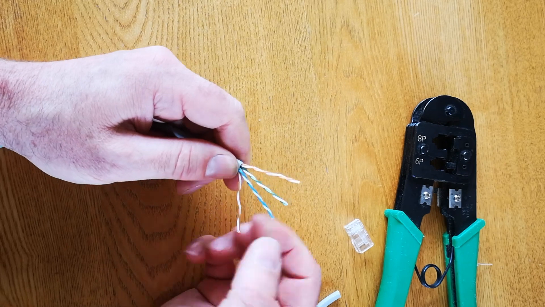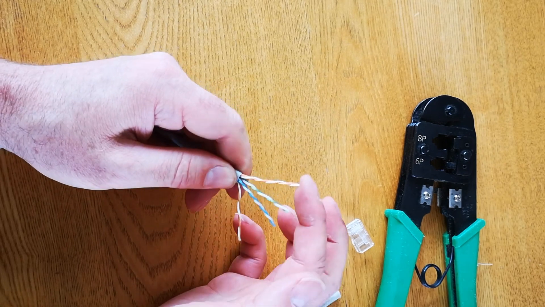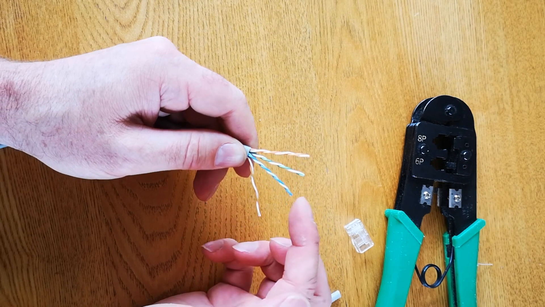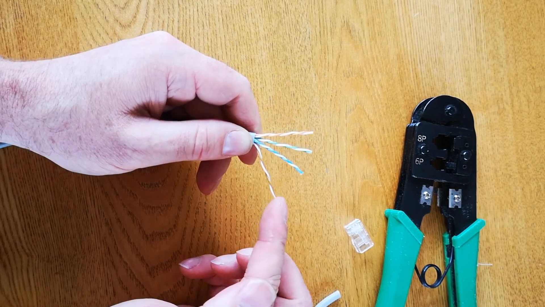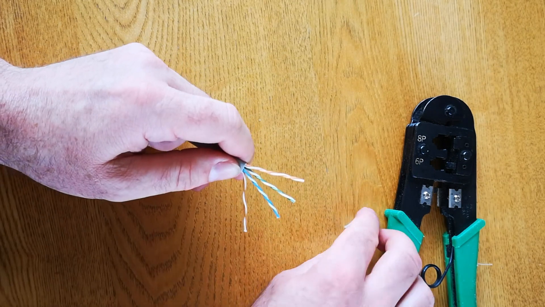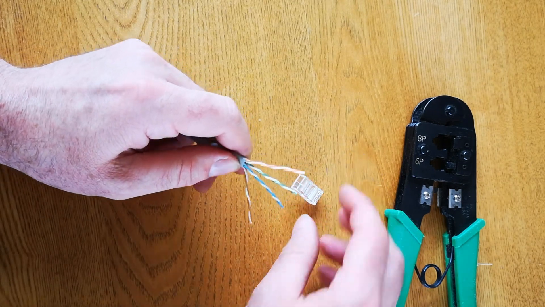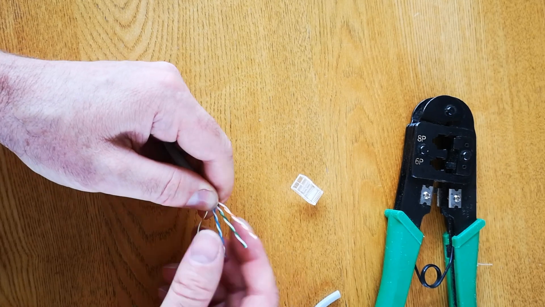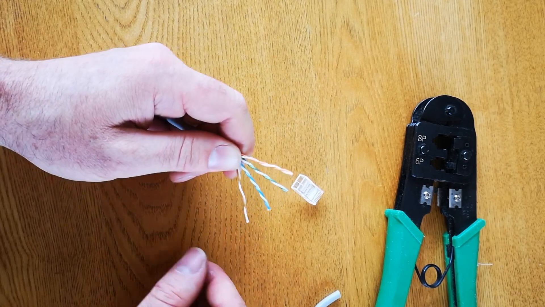So what is important is the order of the wires inside. We've got some orange stripe orange, green stripe green, blue stripe blue, brown stripe brown. Alright, and they're going to need to go in a certain order inside the connector. So what you need to do is just spend a couple of minutes preparing the cables, untwisting them, and making sure the order is correct.